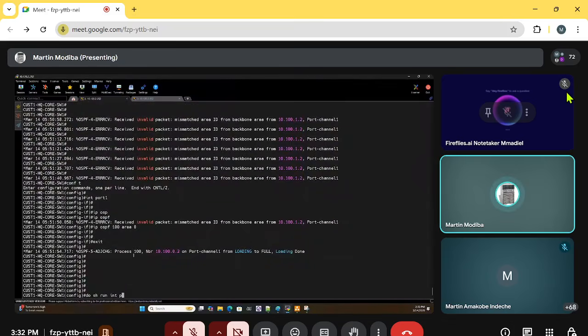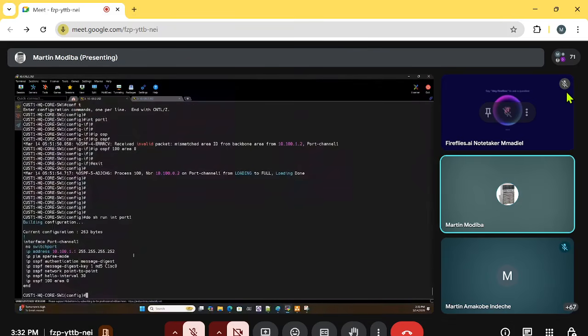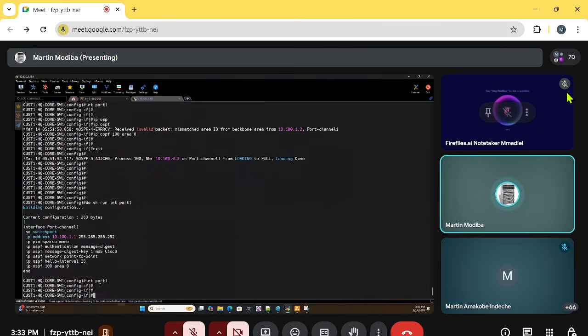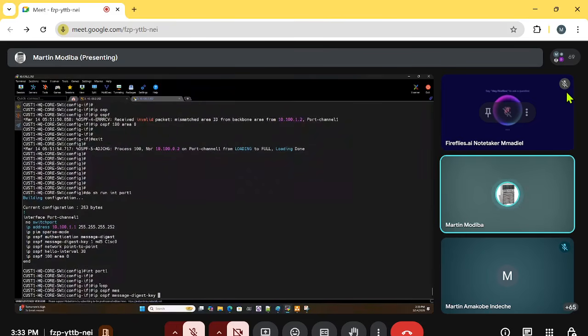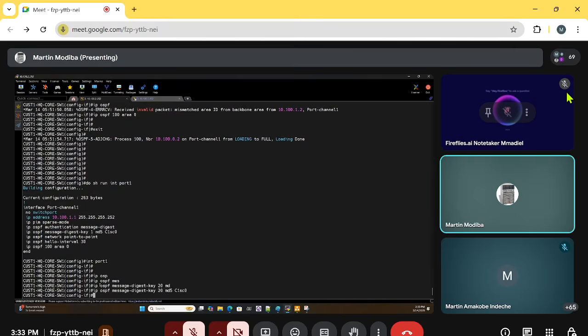Now let's go ahead with the authentication. With authentication, this will be the authentication type, which is message digest, and then the message digest key needs to match. Say, for example, I come to this interface and apply IP OSPF message digest key 20 MD5 Cisco.